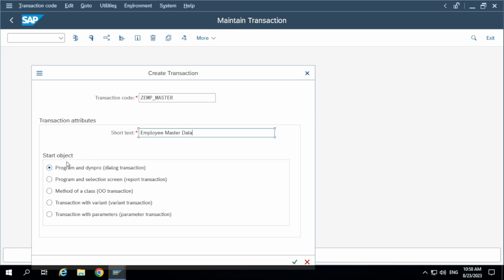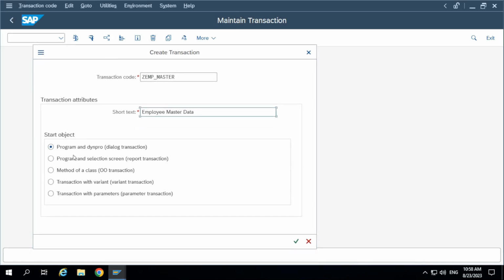Now we have different transaction types here. Program and Dynpro, program and selection screen. This is for report transactions. Report transactions are nothing but the programs which we have created in SE38. You can create a transaction code for those report programs. For the table maintenance generator, we need to select a parameter transaction.